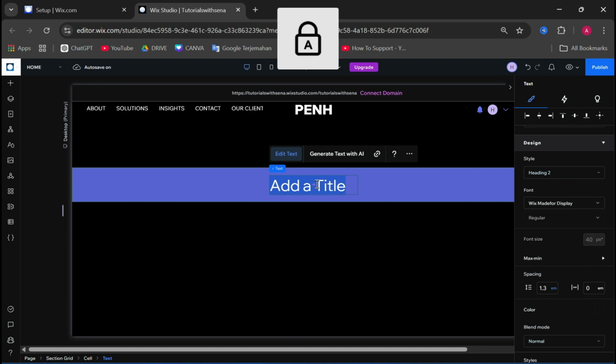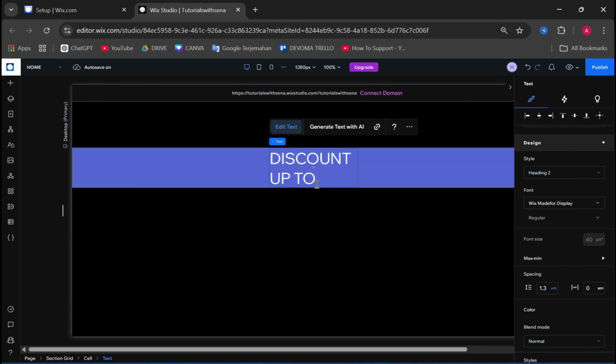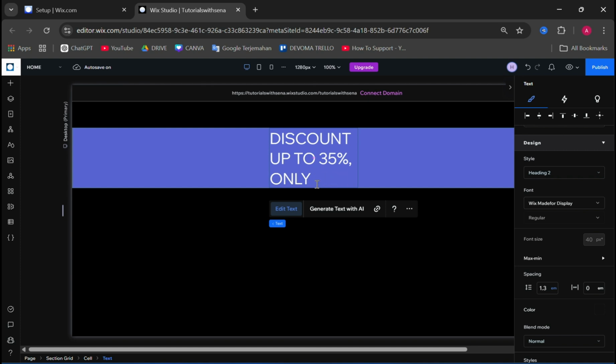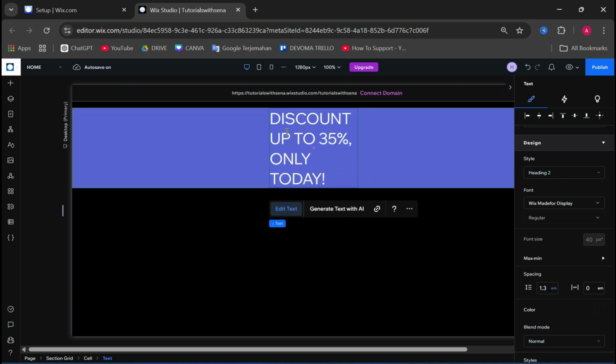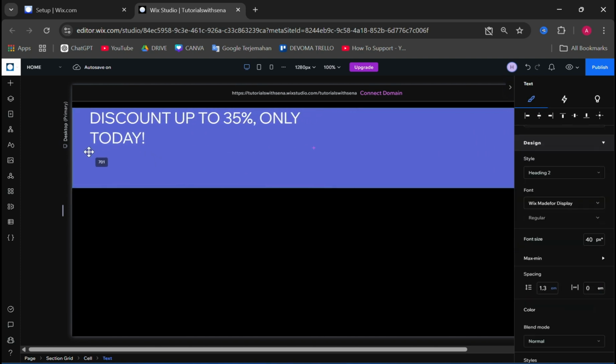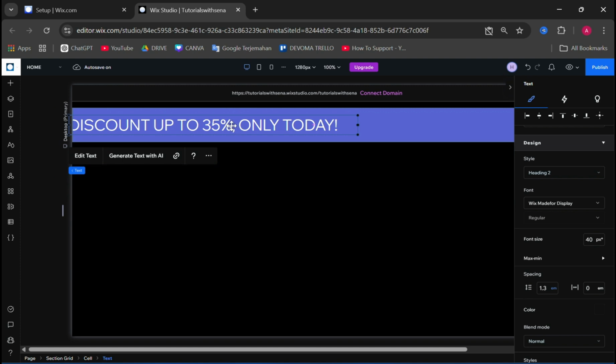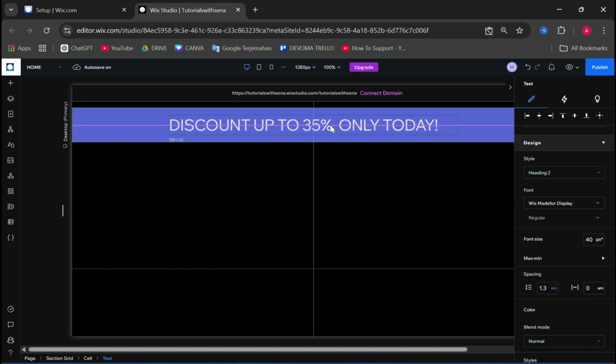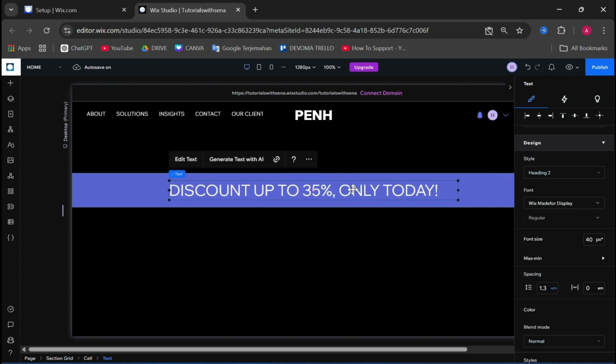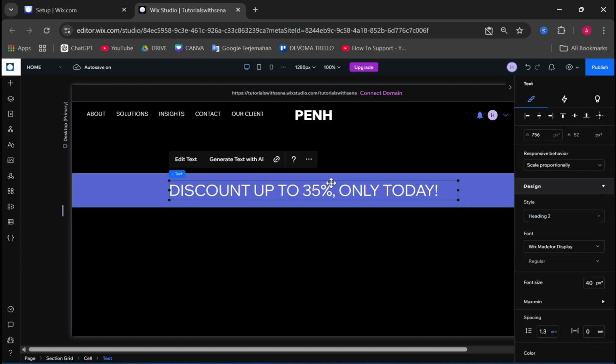Then you can type maybe discount up to 35% only today, and then we are gonna adjust it like this and make it in the center. That's good. Now we can just change the color if you want, but I think it's good.